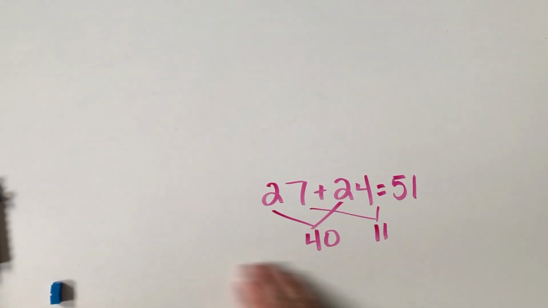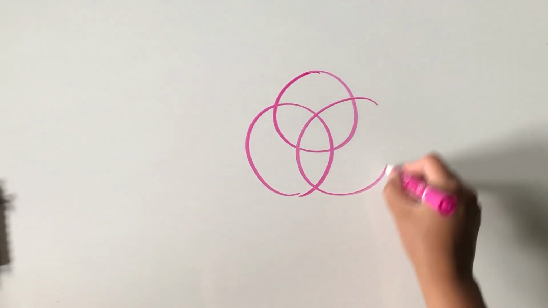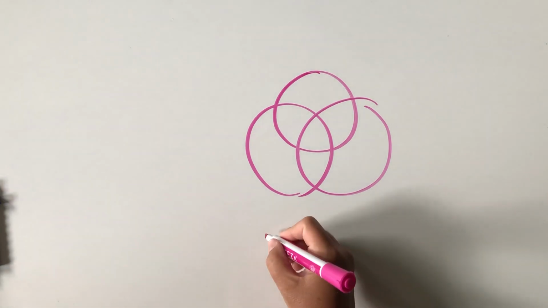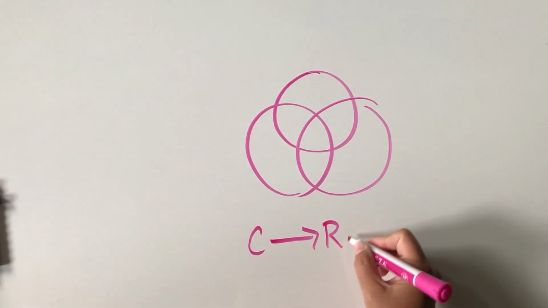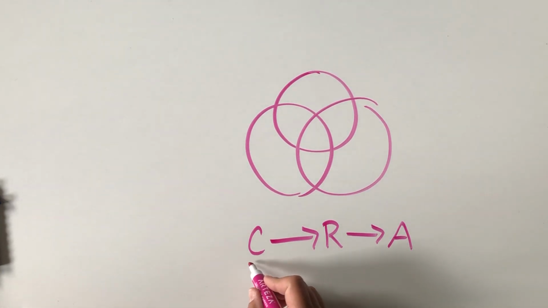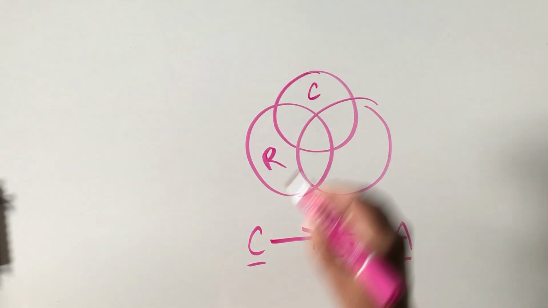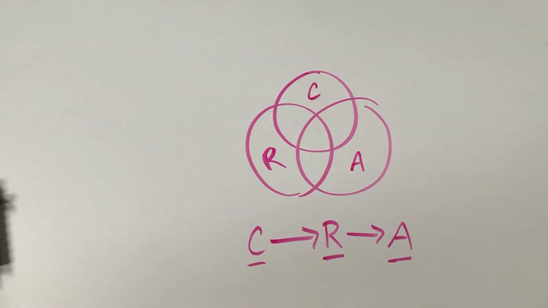Okay, so a lot of work with base 10 blocks is a wonderful way to help your students construct that understanding. Now, just very briefly before I finish, I just want to talk about the CRA model one more time, but in terms of a Venn diagram. So sometimes we see it as a linear path that we follow where we start with concrete and then we get to representational and then we get to abstract, right? And this might look like one lesson with base 10 blocks and then a few little activities with drawing, and then we just expect our kids to be working in the abstract phase with numbers and symbols. But I want to encourage you to think about the CRA model when it comes to left to right addition in a Venn diagram format.